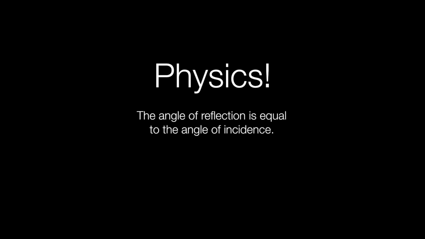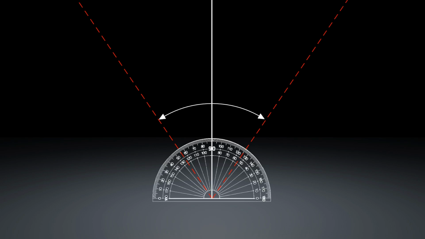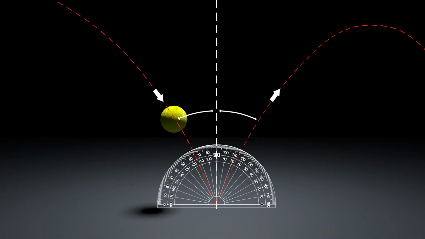The key here is to remember that the highlight is nothing more than a reflection of the light source, and as such, a simple principle of physics applies. The angle of reflection will always be equal to the angle of incidence. This means that the angle at which the incoming light strikes the surface will be mirrored by the angle of the bounce. Remember the ball analogy? The same principle applies there too. The angle at which the ball arrives at the ground will be the same angle at which it departs after the bounce.